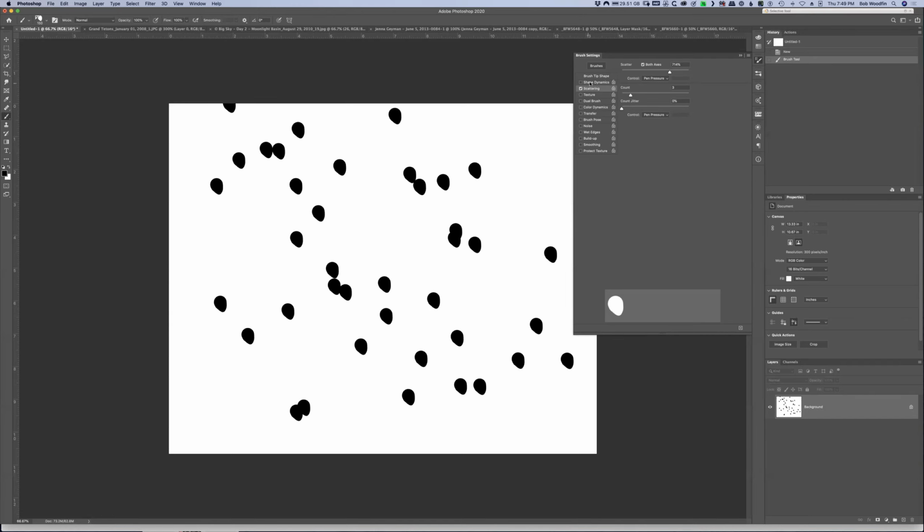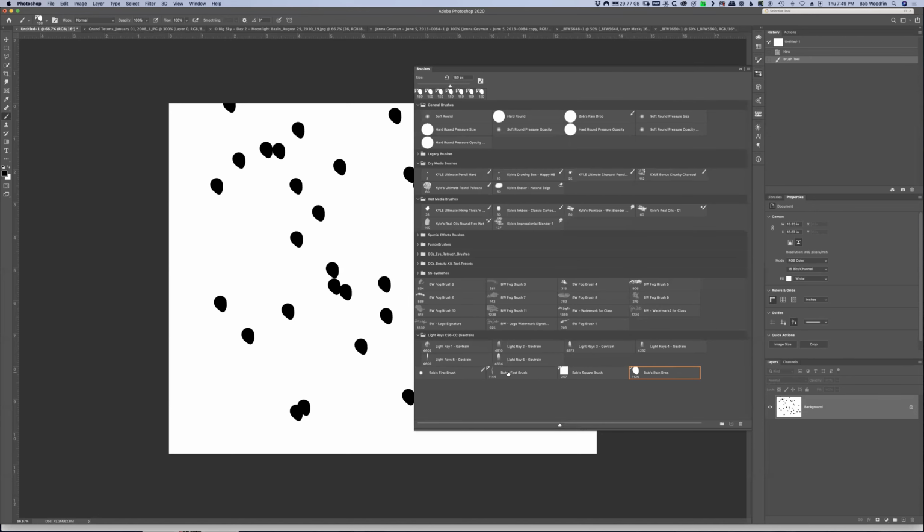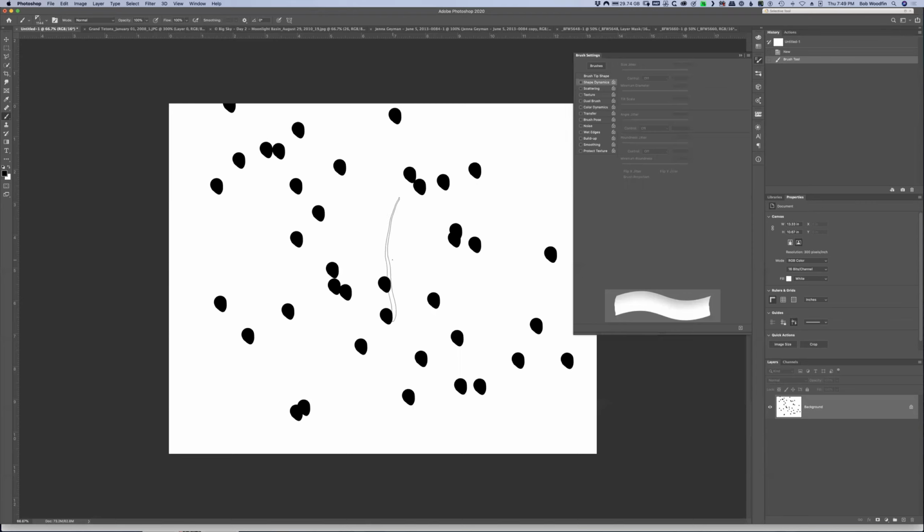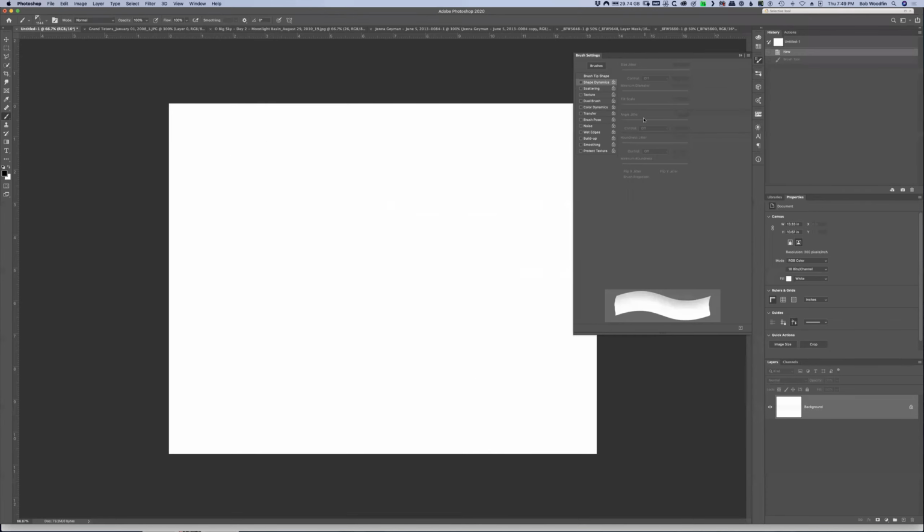So what I'm going to do is try to create some things with my brushes. I'm going to get rid of that. And I'm going to do shape dynamics, and I'm going to put jitter at about, I'm just guessing here, somewhere around 15 with 0 minimum diameter.